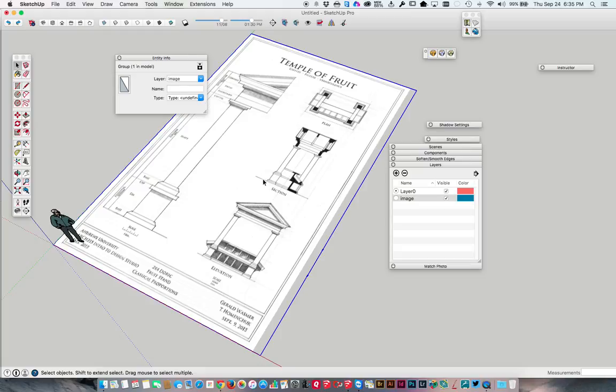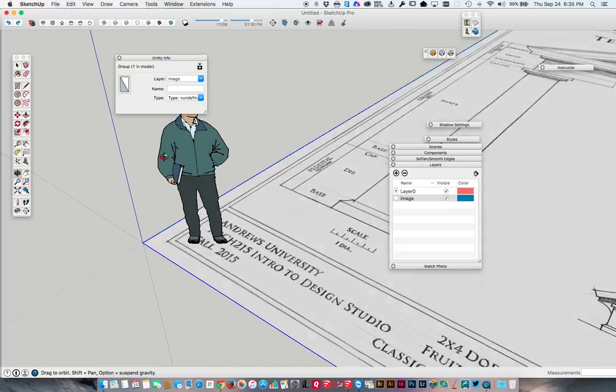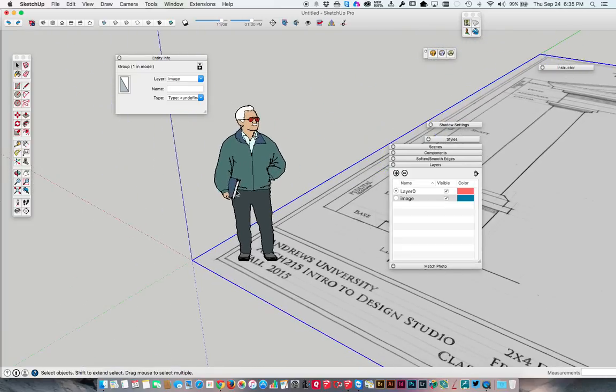We didn't just make this image a group so we could stick it on an image layer that we could turn off and on. We also made it a group because what I want to do with this image is scale it up or down to be a real scale, something that I can actually work with. So here we've got a human figure. This is very important to have a human figure so we can judge our designs against the human. And we can see that if we measure, he's close to 5.5 feet, about 5'4".